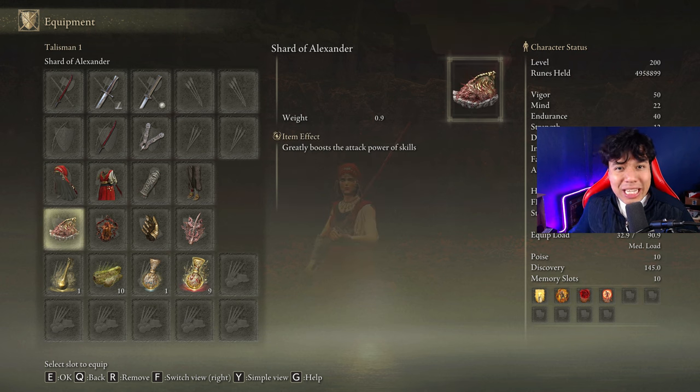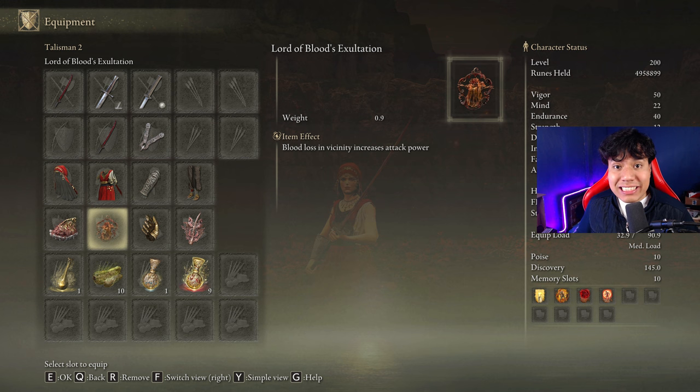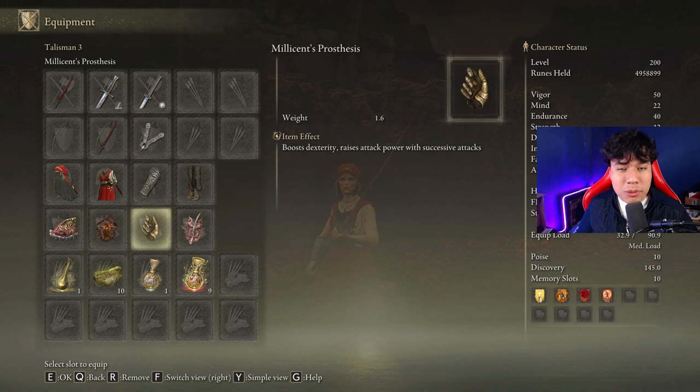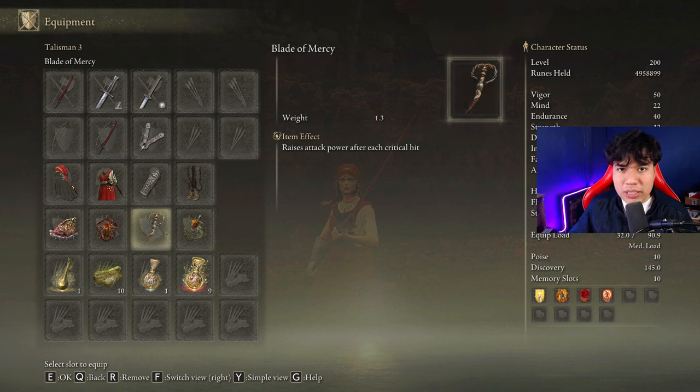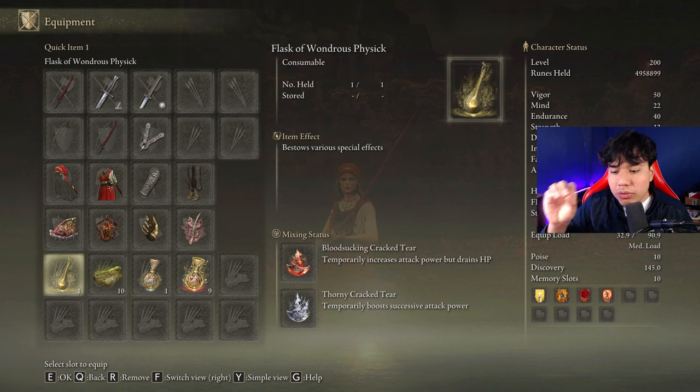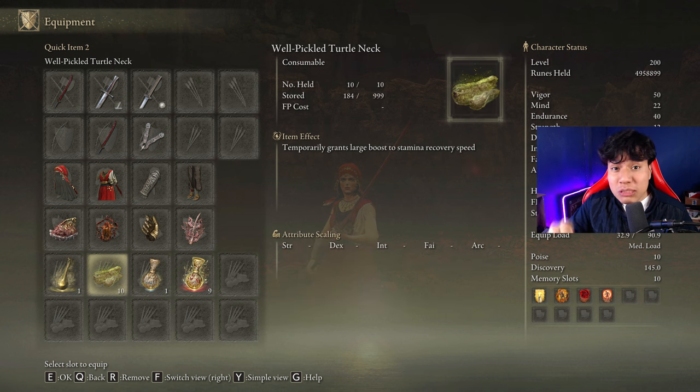The best talismans we can use for this build are the Shard of Alexander, the Lord of Blood's Exultation, the Millicent's Prosthesis, and the Radagon Icon. If you are missing one of these talismans, feel free to use the Fire Scorpion Charm or the Blade of Mercy. In our Flask of Wondrous Physick, we are going to use the Blood-Sucking Cracked Tear and the Thorny Cracked Tear. However, a great alternative tear for this build is the Flame-Shrouding Cracked Tear. You can use it to replace either the Thorny Cracked Tear or the Blood-Sucking Cracked Tear, it's up to you. This weapon devours stamina, so be sure to craft some pickled turtle necks to boost your stamina regeneration speed.